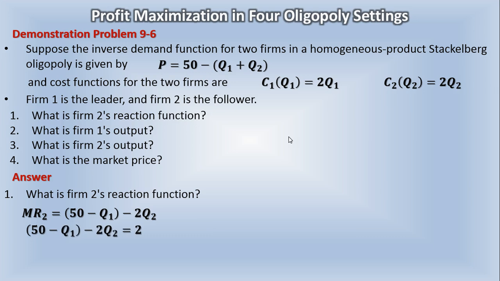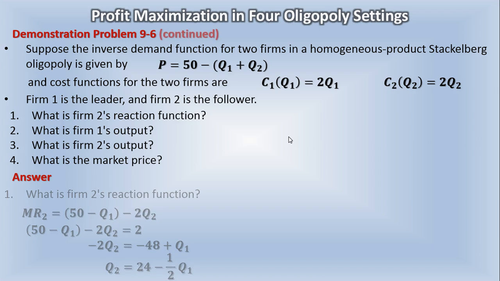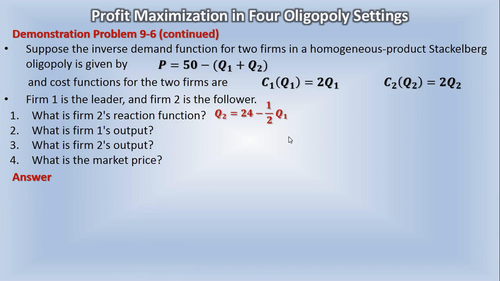And now we've got, of course, this relationship that allows us to solve for firm 2's output as a function of firm 1's output. That is basically, again, the rule that tells firm 2 how to best respond to what firm 1 does, so that no matter what firm 1's doing, firm 2 can always respond to that and constantly be maximizing its profits. So doing a little bit of algebra here, subtracting this term from both sides, and then dividing both sides by -2, we get firm 2's Cournot reaction function to be 24 minus 1/2 Q1. All right, so that's firm 2's reaction function.